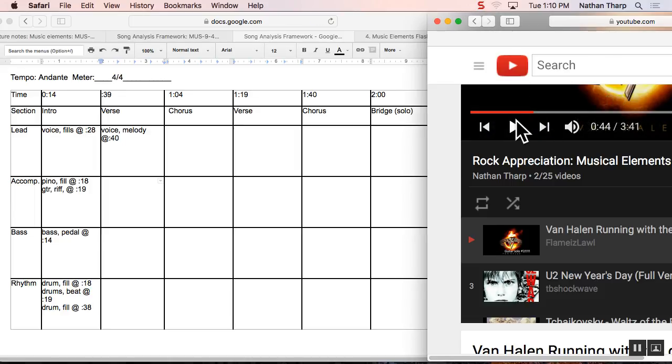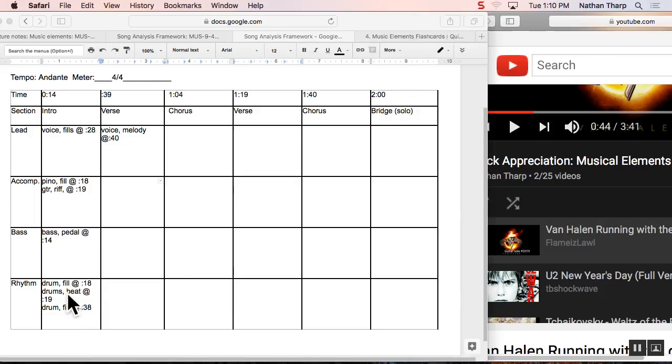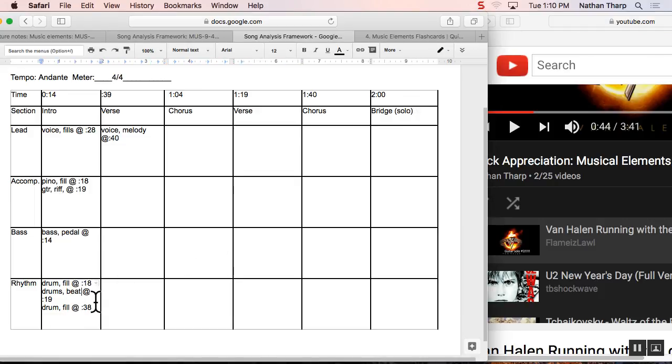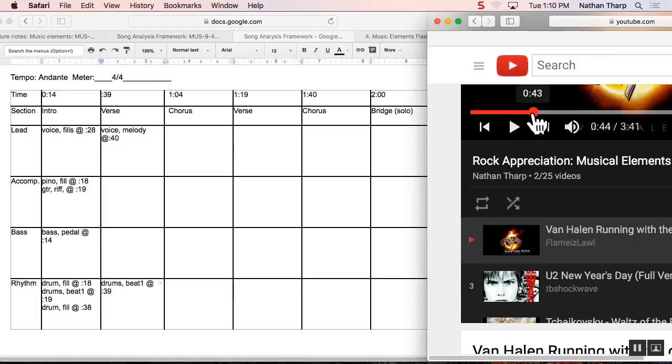Drums are playing what? Beat. Is it the same beat? Same beat, right? So one of the things I can do sometimes, if I really want to get into it, I'll name that beat 1. And then I would say it had that fill, and then it went right back to beat 1 again at 39.